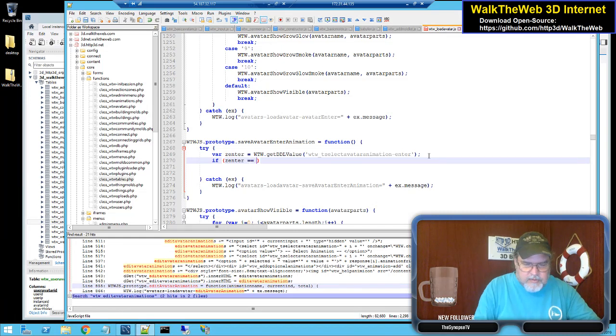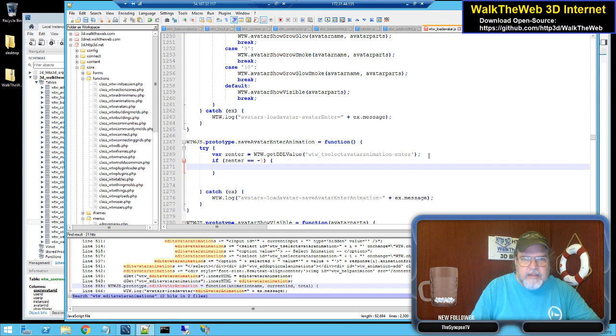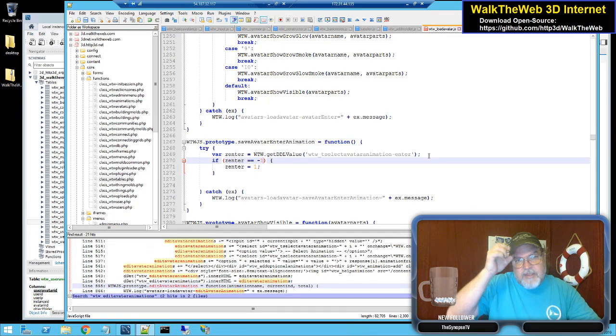If zenter equals -1, then I want to assign zenter equals 1. Actually, if zenter is, that'll be less than 0. 0 is, no, that would be selected index. It'll never be -1.